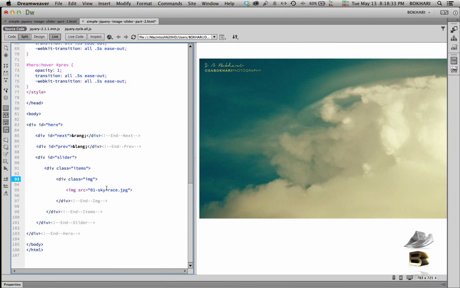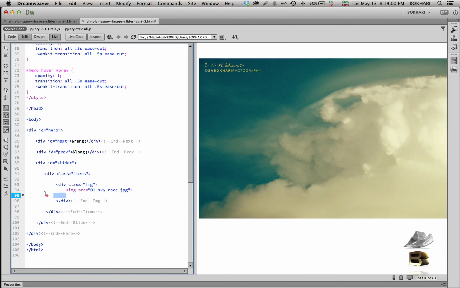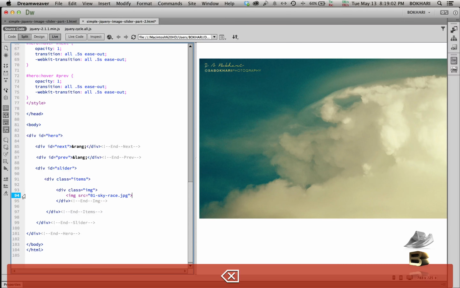Right, so within this slider ID we have created a div class items, and within the div class items we just created the div class img, and within that img div class we have our image, right? So let's remove the white space in there.